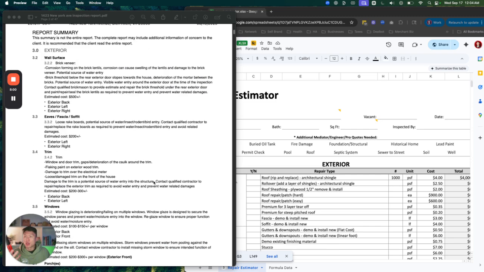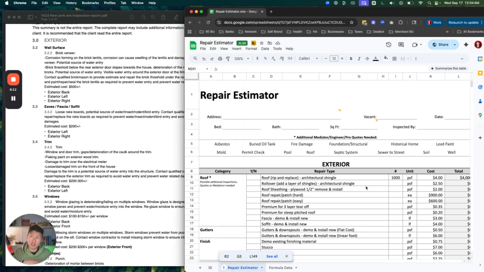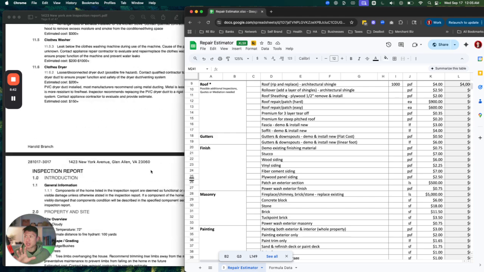Now, I don't want to bore you to death. I'm just going to basically give you the instructions on how I would do this. Once I give an estimate, I then get an inspection on it. Once I look at the inspection, I will adjust my repairs according to what the inspector finds. And then it will give me a general total, a more accurate repair figure that I need for this property in order for it to get to the ARV, the after repair value. So again, make sure you guys download this, make a copy of this, and really get to know it, play around with this, and understand what to do.